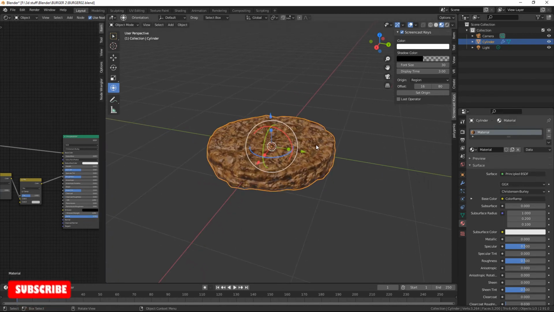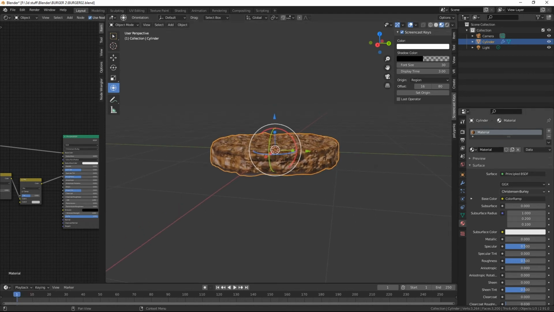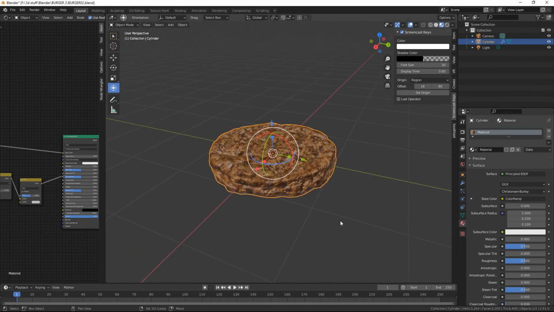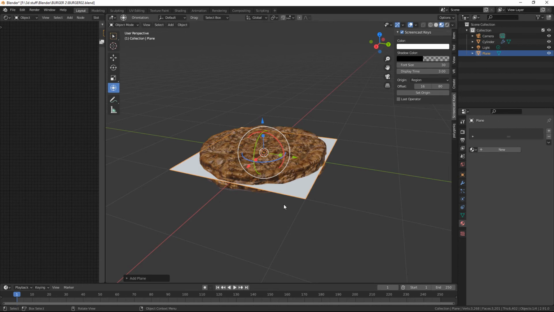So the next thing we need to do is maybe we could do the cheese on the top, which is really going to be simple because basically it is a plane.